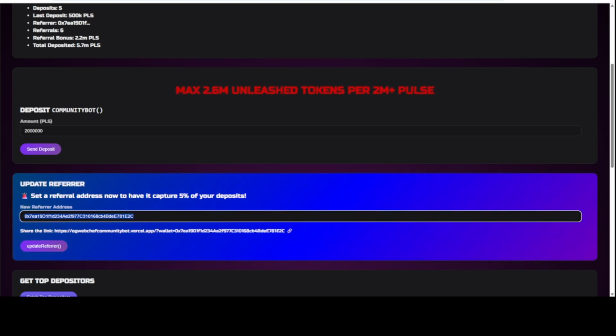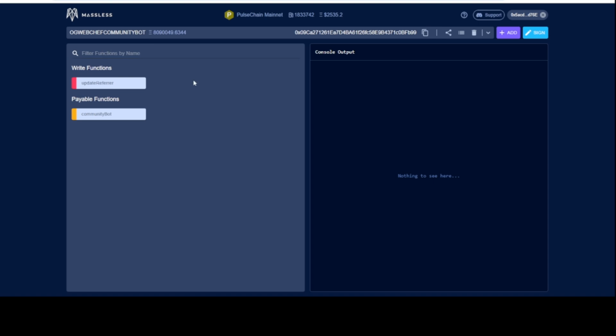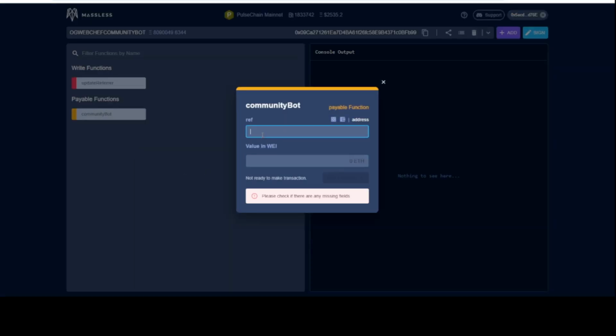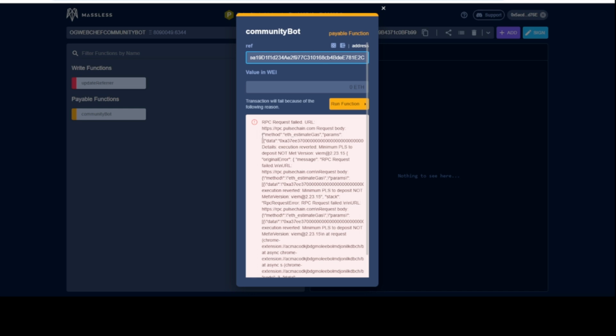If you are using any other browser like Brave browser, or you have an issue even with Brave browser or with your Chrome, the backup site's here, where I have a link in the description to the backup site, and below that, right there, below the backup site link, which is smart contract GUI.xyz, is going to be my address, where you can simply click under payable functions. Once you've connected your wallet, you're going to want to click here, put my address there as I'm putting my referrer, right? Shout out to El Macho.